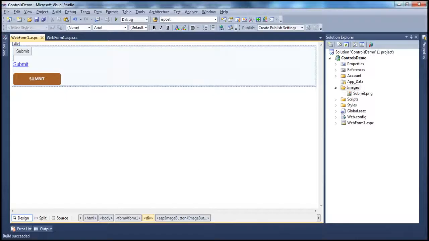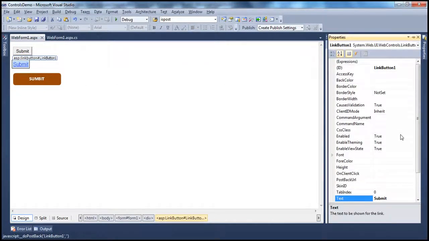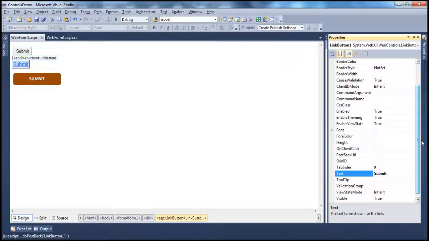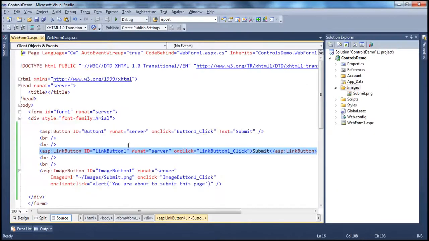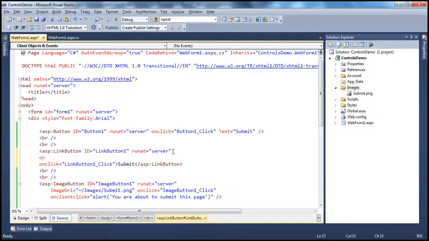Again, this is pretty straightforward. Let's do that for the link button. I press F4, and the link button also has that OnClientClick property. Instead of doing that through the designer, let's do it through the source. So I have the link button here, and we can specify the OnClientClick property.